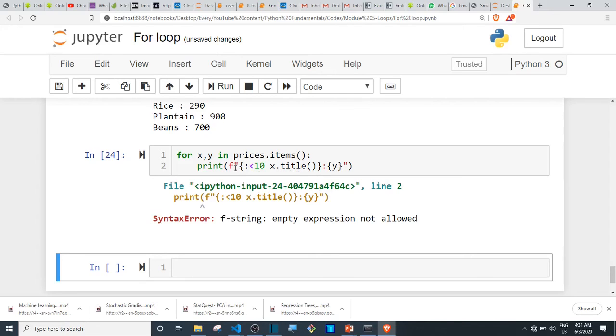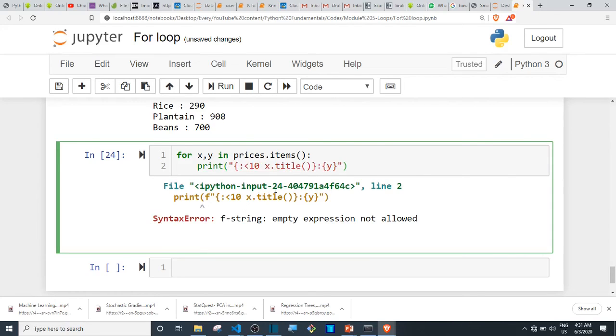Okay, I think I should do it this way. Let me use .format. Then I have to pass in x.title there.